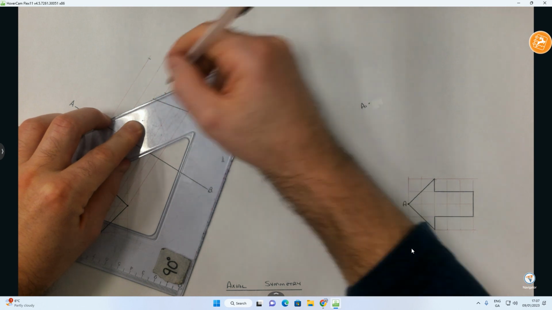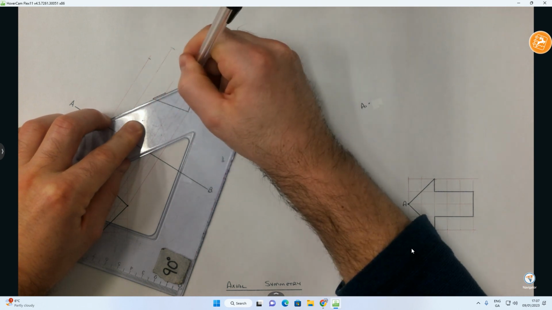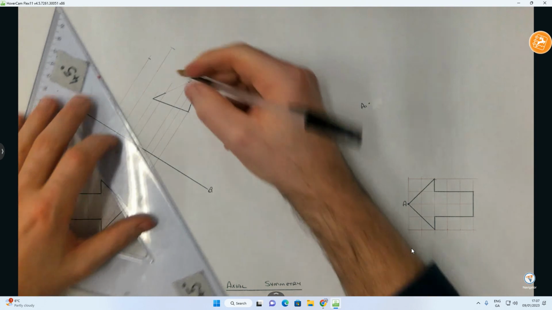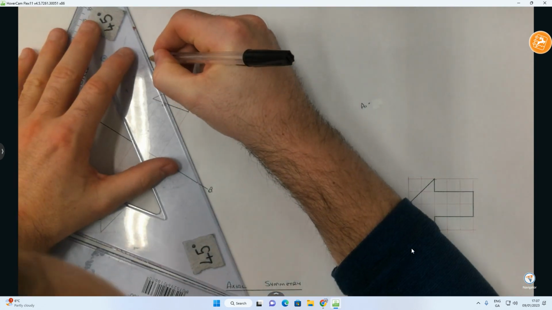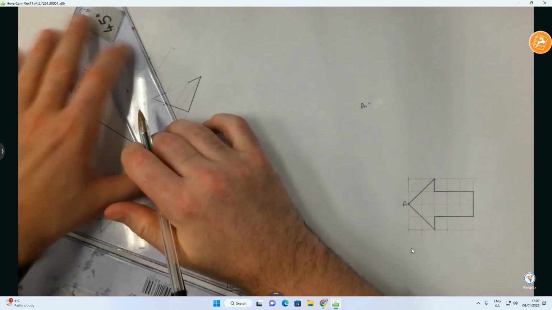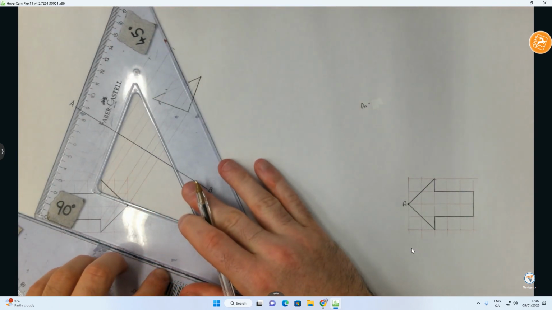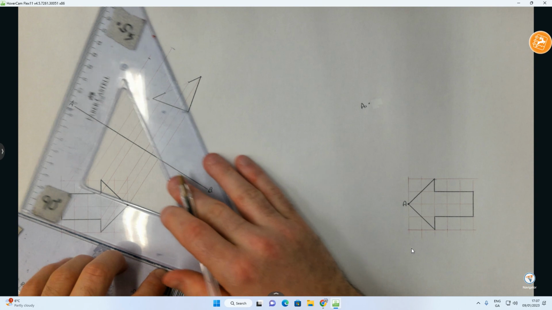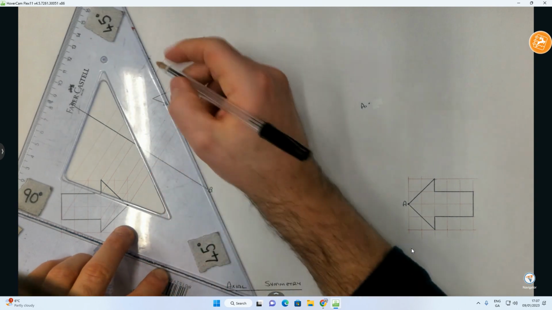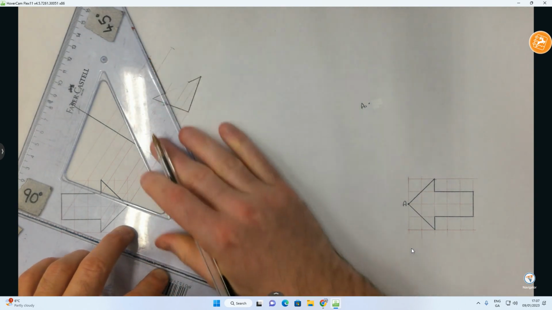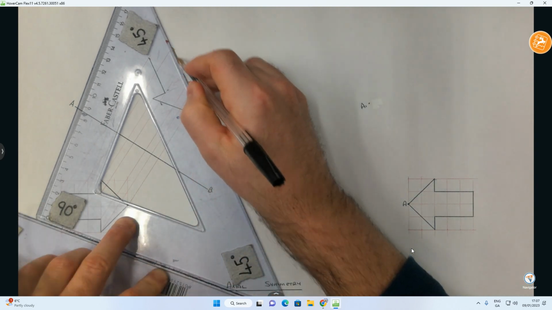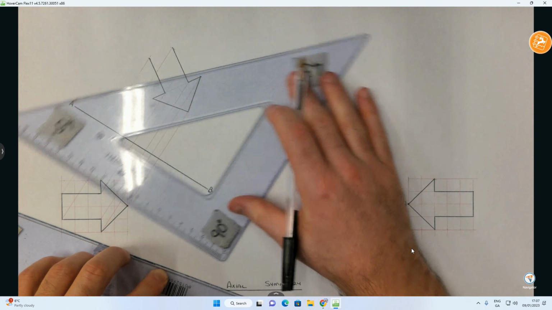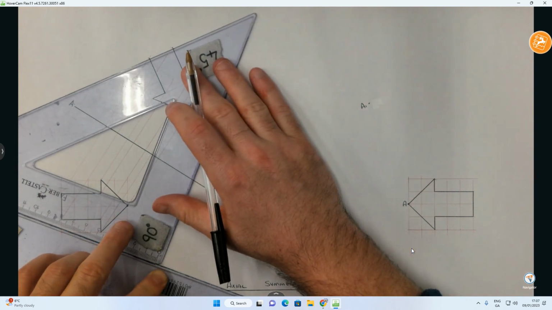Do it ever so lightly. And I only go heavy as far as here, and you can see it's after going through my other points, so my accuracy is good. Now at this point, what I'm going to do is line up these two. And I will always just check that I'm still parallel. I'm happy with that. Yep. So there's that one there. That one. And finally, last one there.